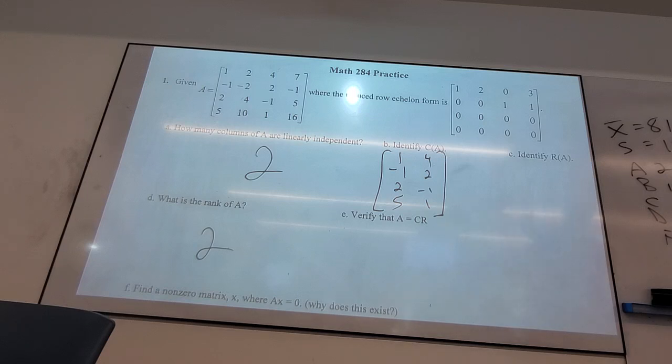So what I'm about to say is, since I could have made that fourth column any collection of combinations of the first and the third, thank the gods, I can just look at the reduced row echelon form, and what tells me where in the original matrix to get my independent columns? The leading ones.